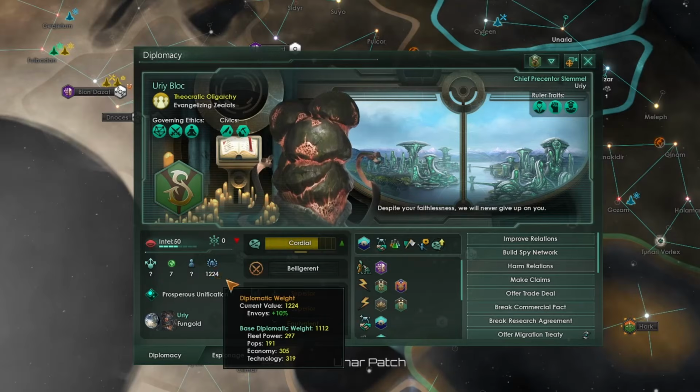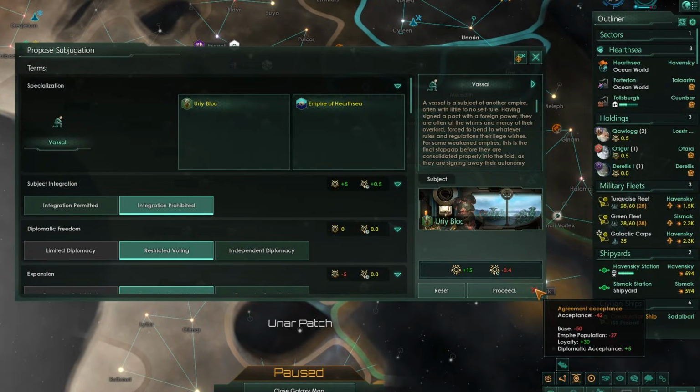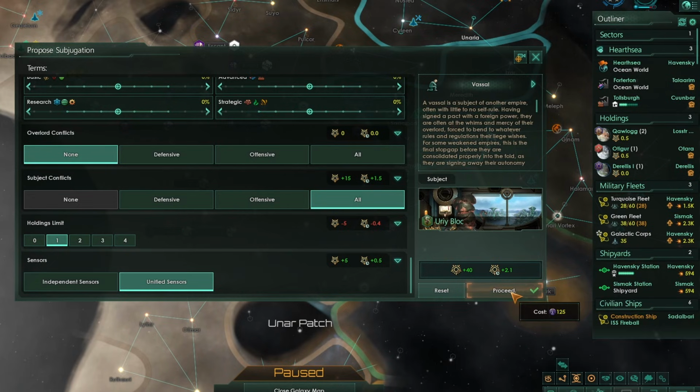It's taken 5 years, but I've managed to push them down to superior, and that now means I can propose vassalization. As ever, we will give them the normal terms, and that way they will happily accept, thinking that they are going to get nothing but our protection and not be forced to do anything they don't want to do.